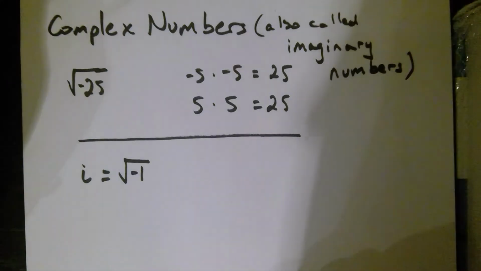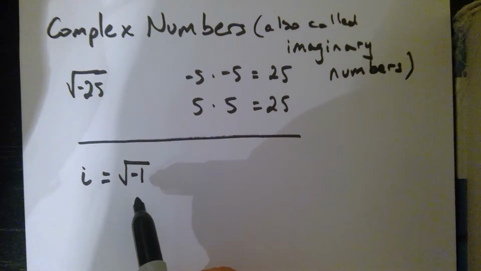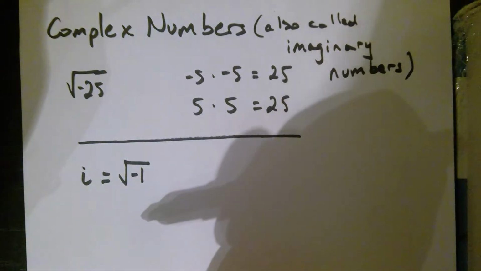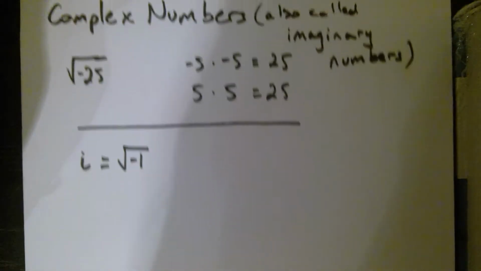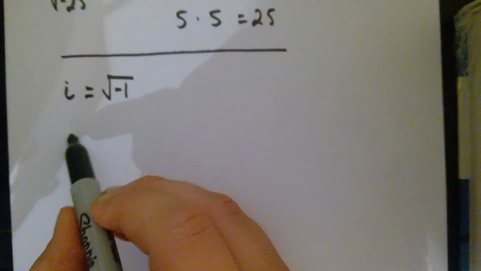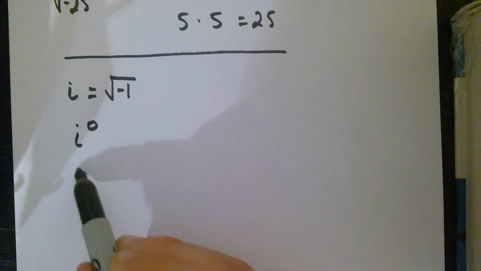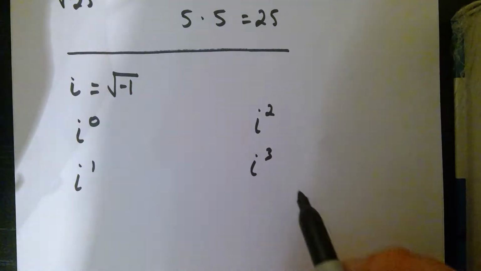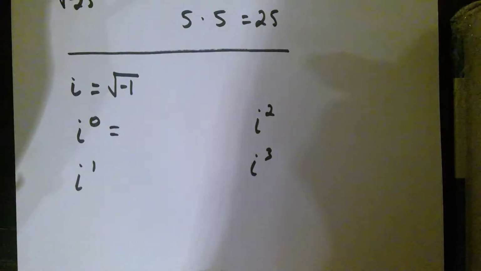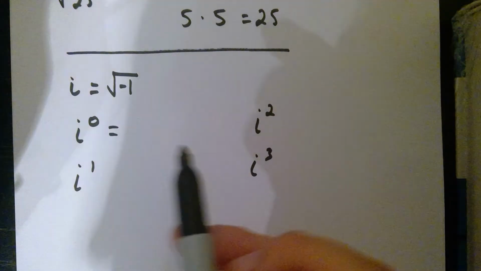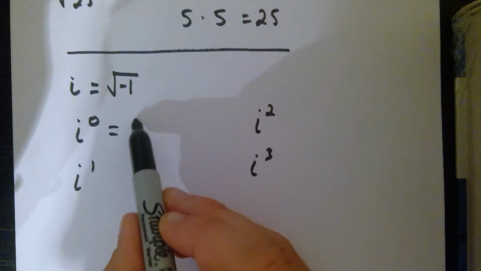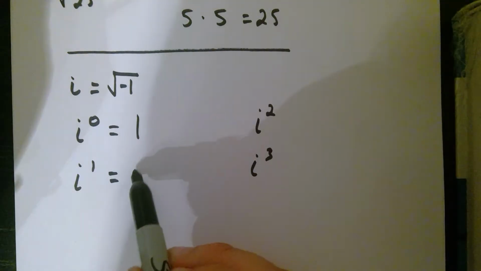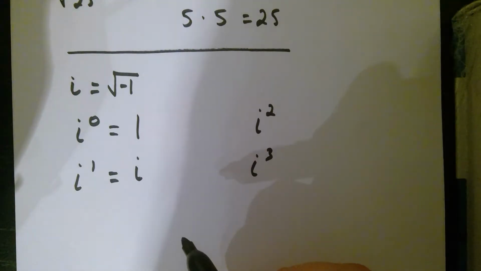So you'll never see i as a variable, but when we see i, it means it equals the square root of negative 1. So we're going to go ahead and see what that looks like with exponents and then simplify some. We have i to the 0, i to the first, i squared, and i to the third. So i to the 0, we should know what that is. That's going to be 1, because anything to the 0 power is always 1. i to the first equals i. Nothing too fancy there.